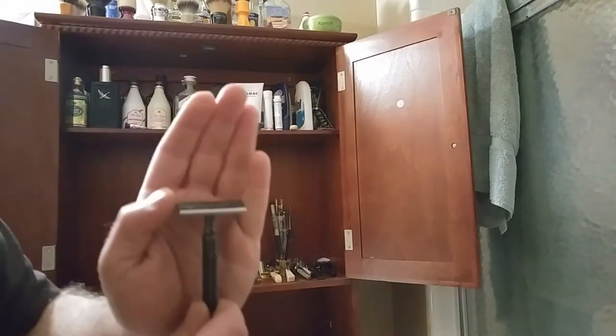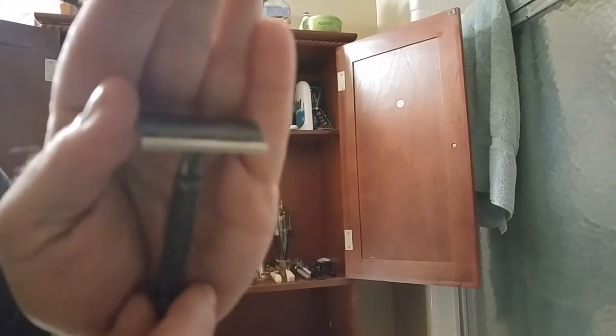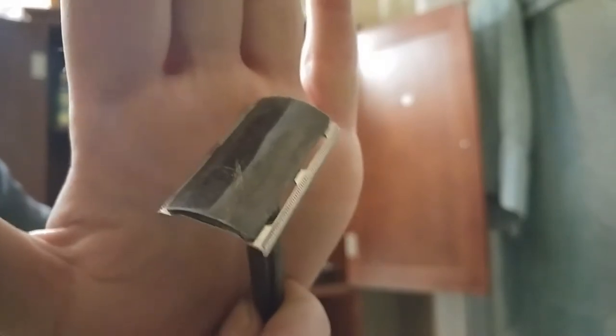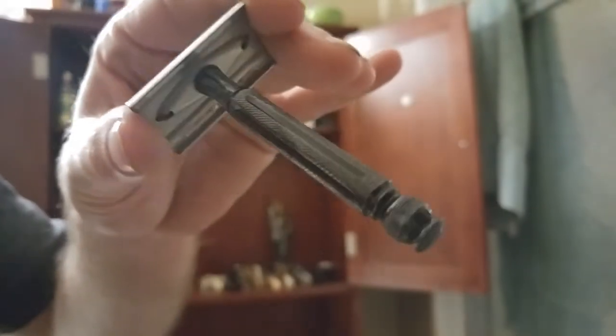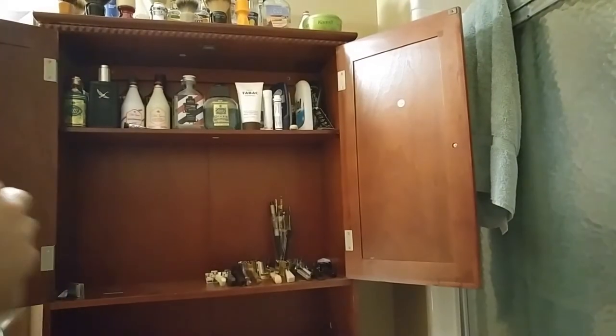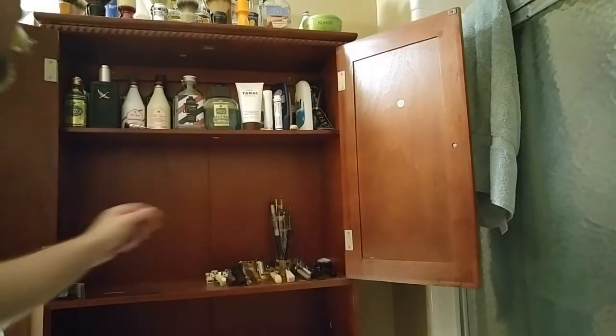Right, contract tech, very light. It's got some color loss, but that doesn't deter it from giving a great shave. You can see the coating's worn off just a tad. But still a fantastic razor. And it's got the regular slots in it, if you can see that. It does have an S in there, which I don't know quite how to place. So if anybody of you knows, please put that in the comments on the Contract Tech, an S.